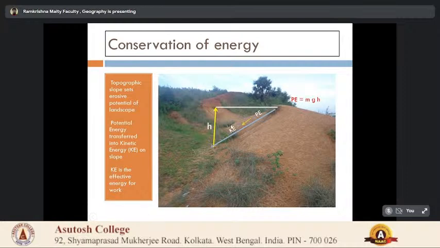And we know the working depends upon the availability of energy. If much energy is available, there is erosion. If moderate energy is available, there is only transportation of the eroded materials. If less energy is available, there will be deposition. So whether there will be erosion, transportation or deposition depends upon the availability of energy, which is regulated by the height and slope of this landscape only. So this landscape dictates where there would be erosion, where there would be deposition, and where there would be transportation.